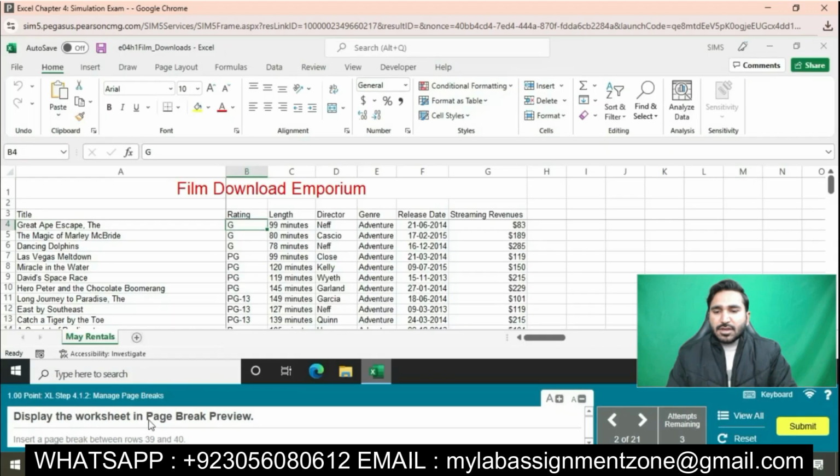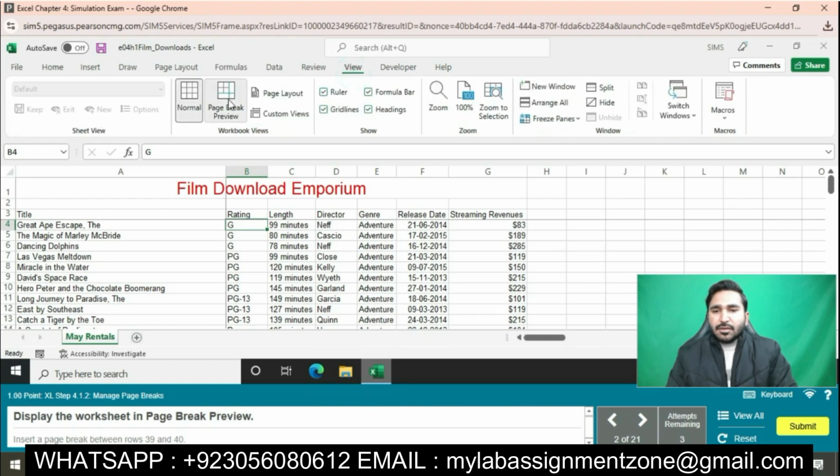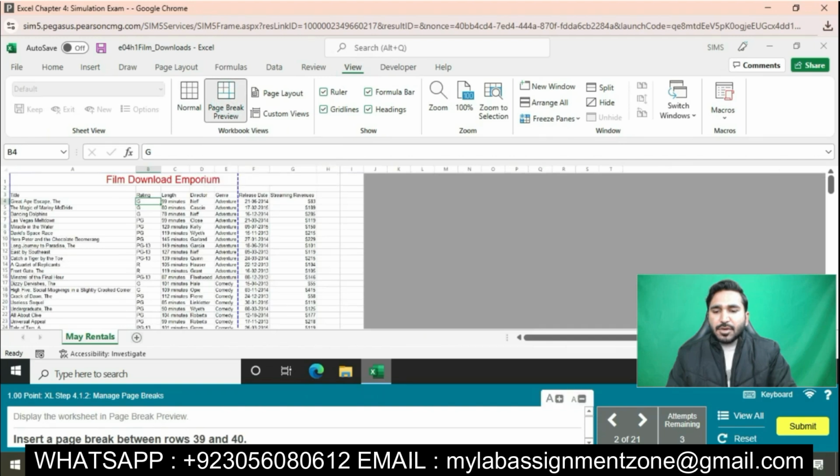The next question is to display the worksheet in Page Break Preview. We will go to the View tab, in the Workbook Views group, and click on the Page Break Preview button. Insert a page break between row 39 and 40.